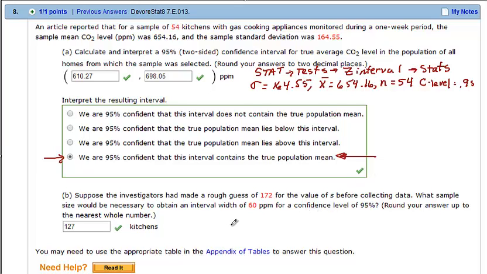The next part is the whole reason why I did this particular problem. So on this next part you're going to need a formula. Alright, so here is the formula. I'm going to write it down for you. N, which is what you're having to figure out, how many samples would you need, and then it's going to be 2 times z alpha over 2, meaning part of that interval, times the standard deviation divided by the width. And I'm going to go ahead and say that W is the width of that interval.